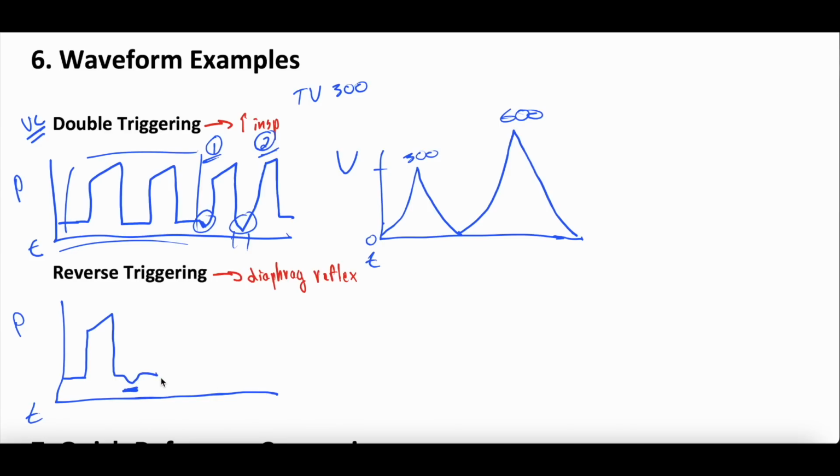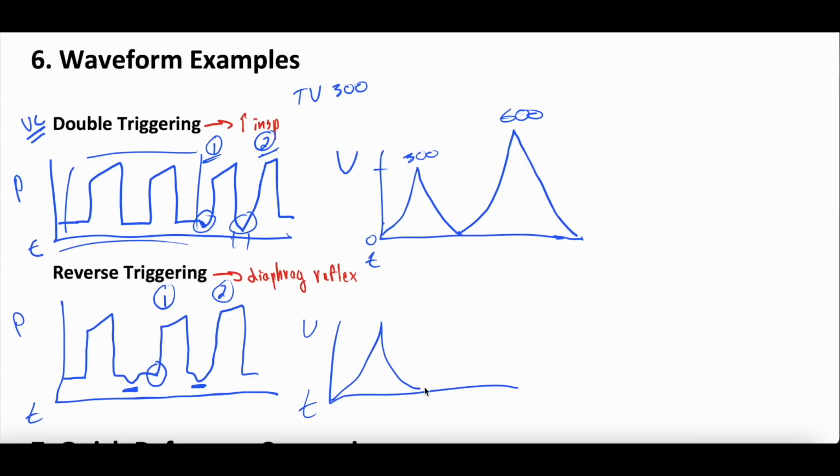And if it causes true reverse triggering where it triggers the ventilator, it'll look like this. Passive breath, right, comes back down, and then you get this diaphragmatic reflex, but that then triggers a second breath. So there's no initial patient effort. You see this reflexive patient effort right after, which sometimes will trigger a second breath, breath one, breath two, and sometimes won't. And the volume scalar would look the same, volume and time: normal breath as we did, abnormal breath twice as high, right? 300 cc's, if that's what you set the tidal volume at, compared to 600.